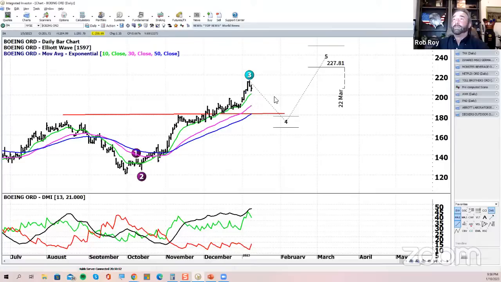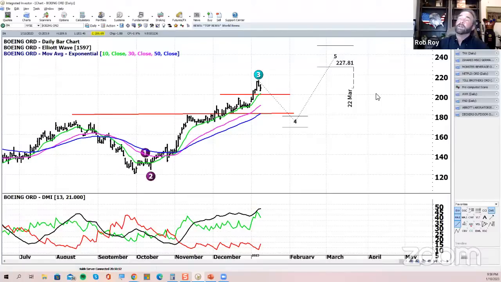So maybe it's not that overbought short term though. This is what happens when they go vertical. It's already done that. It's already come back in the past 2 days here. So I would look for it to hold above 200 short term. 180 is a stronger level of support, but if it holds 200 and tries to move back higher, we probably hit that wave 5 target at 240. So I think Boeing, it's getting there.